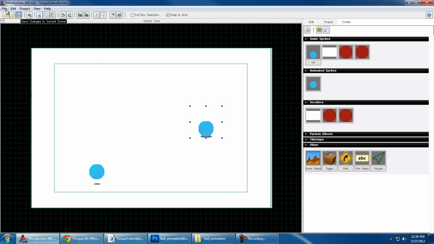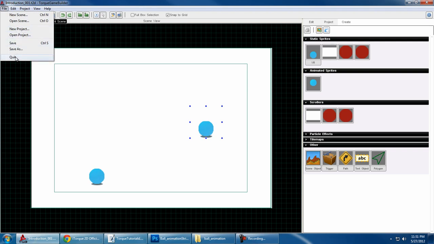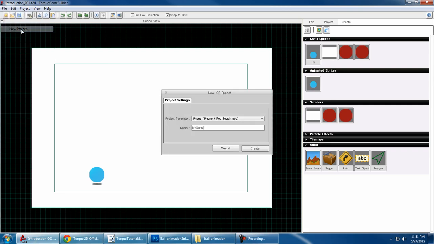First, for the interface, you know, basic stuff: new scene, open scene, new project, open project. One thing is when creating a new project, if you're using Windows 7 or Windows Vista, you might notice that when trying to create a game, you'll continue to press this button, create, but nothing happens.